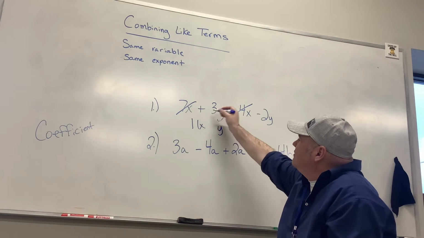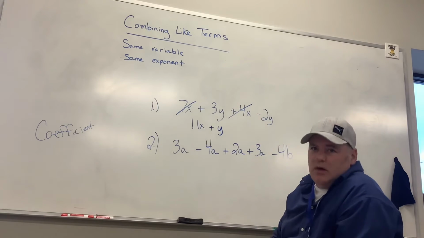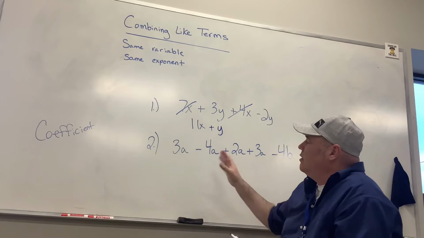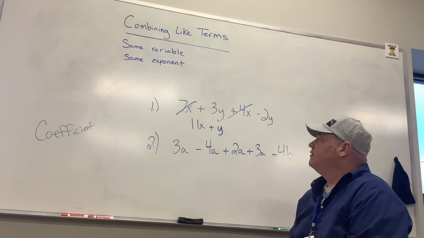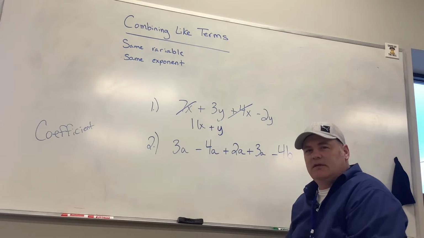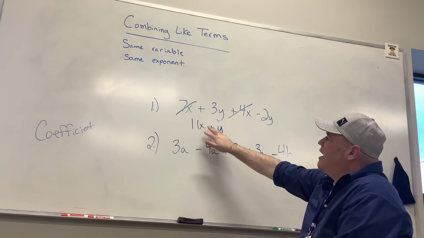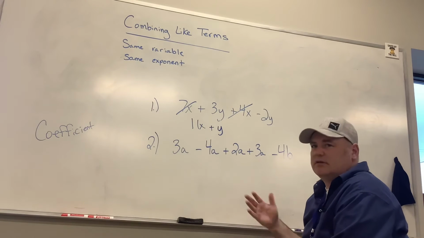And it's positive because 3 minus 2 is still positive 1, so it's plus 1y, okay? And this is where I see, if hopefully you've done that, like I said, pre-algebra covers this, I'm reviewing it, but this is where I see the most common mistake. A lot of students will do that step right, and then they'll want to combine those two and give me like 11xy or 12xy or something like that.